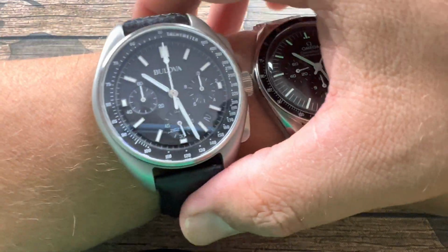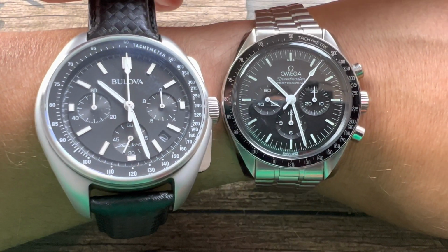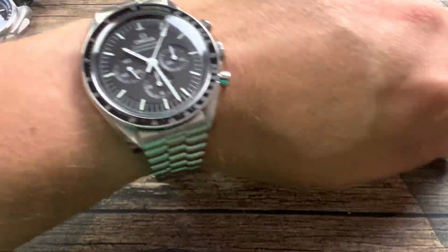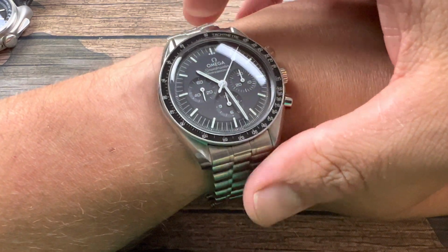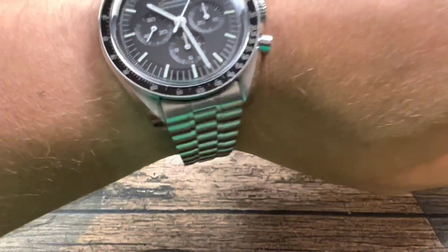Now, when we look at them side by side, as I'm going to do right here, let's see if we can do this without scratching anything up. If you look at them side by side, the Bulova definitely looks a lot larger. But when we look at them separately, the Omega definitely has better wrist presence. It's a smaller, more traditional size watch, and it's actually pretty light as well.